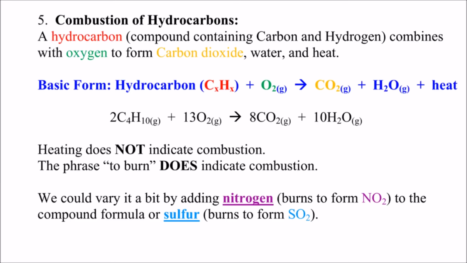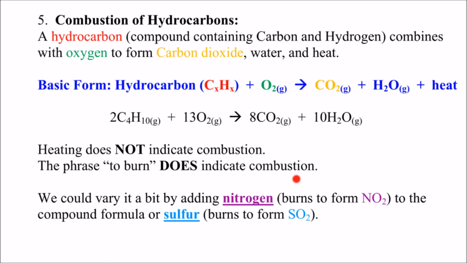Okay, the fifth and last kind of reaction is the combustion reaction. In a combustion reaction, hydrocarbons are what's going to be combusted. The name says exactly what's in that compound. It's a compound that contains carbons and hydrogens. It can contain other elements like oxygen, sulfur, nitrogen, but it must contain carbon and hydrogen. Okay? And they're going to use the word to burn. Okay, so heating is for decomposition, not combustion.